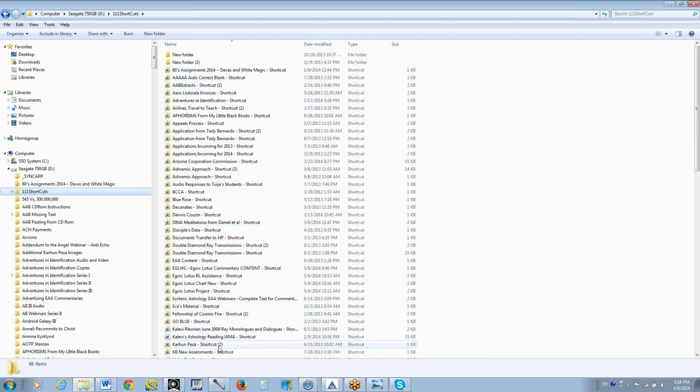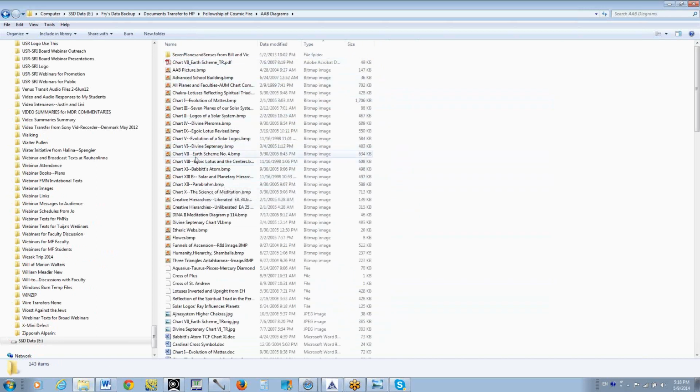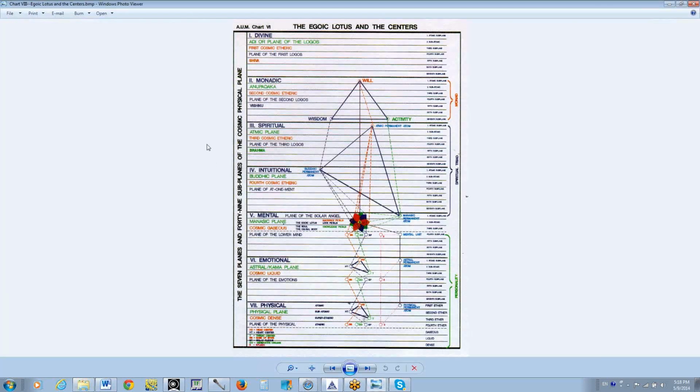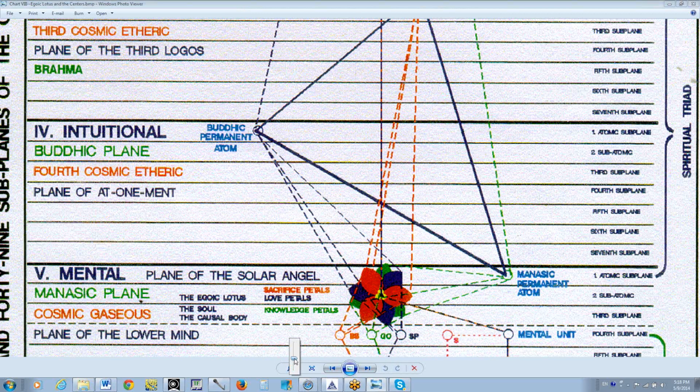Okay, right. Here it is, and here it is. So when we look at this map, we see that in fact there are lines being drawn from the higher sources. Let's see, I wonder how big I can make this. And they go to the different petals of the Egoic Lotus from the spiritual triad, but as well, we might say that from these petals, there is also a type of transference occurring toward the mental centers and onward towards the astral centers and finally towards the etheric centers.